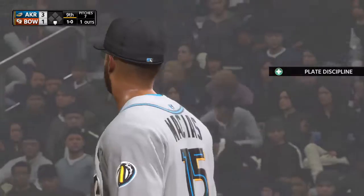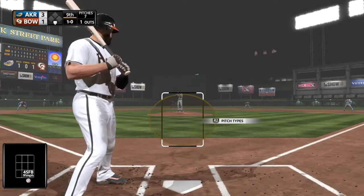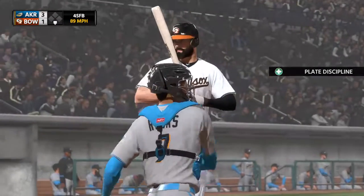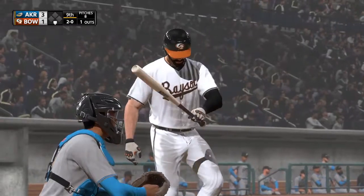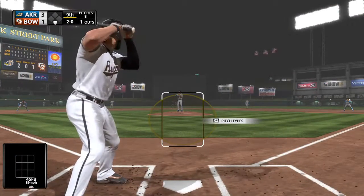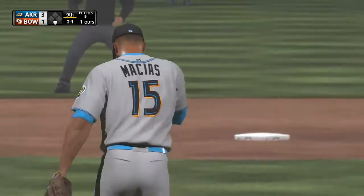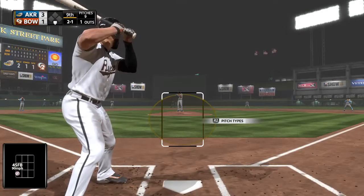And think about it. In game 1 of this series, they've already had to go deep into their bullpen. This could affect them for the rest of the weekend if they don't get really good starting pitching. And that pitch misses in the dirt, and it's 2-0 now. Back-to-back pitches, they've gone away. Do you tell yourself as a hitter he wants to come in right here? I don't think so. I think he's trying to find that outside corner and adjust accordingly. And he gets this fastball over. It's 2-1. 1 out, nobody on.